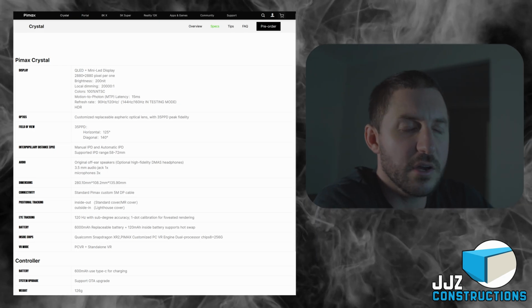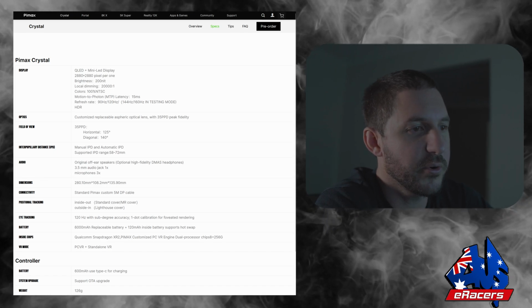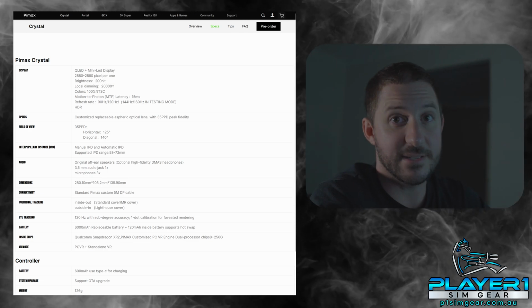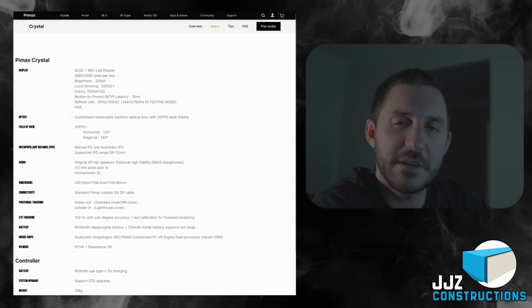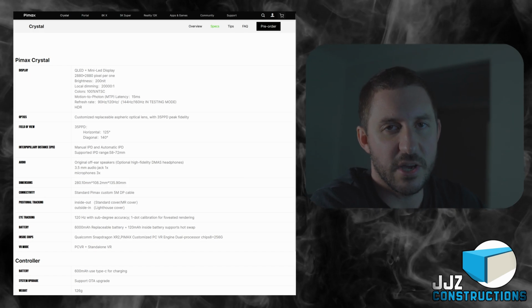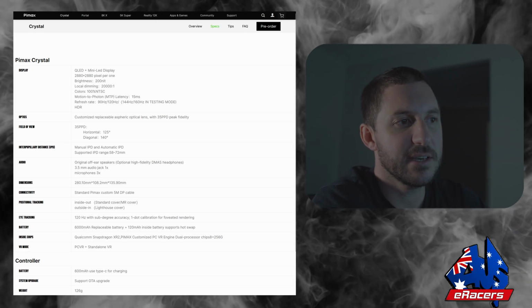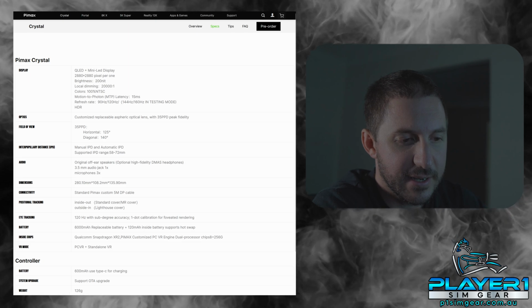Alright, so the audio quality. Am I impressed? Yes. Am I an audiophile that would rather be wearing the very nice set of headphones that I have behind me? Also yes. Is it good enough? Very much so. If you've come from the Valve headset or the Reverb G2, you'll feel right at home with these over-ears. I do believe the soundstage at least is a little bit wider with this headset. Very, very happy with this headset.